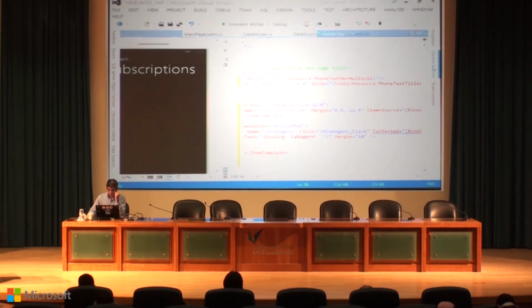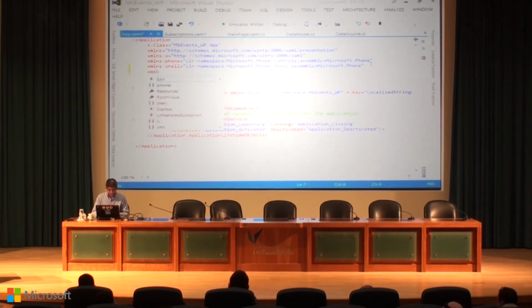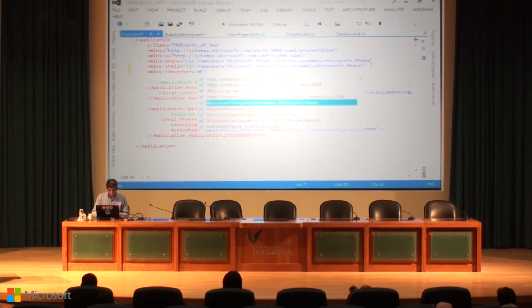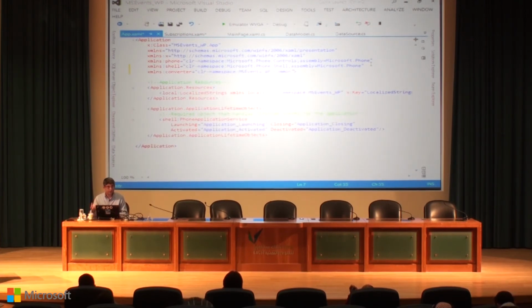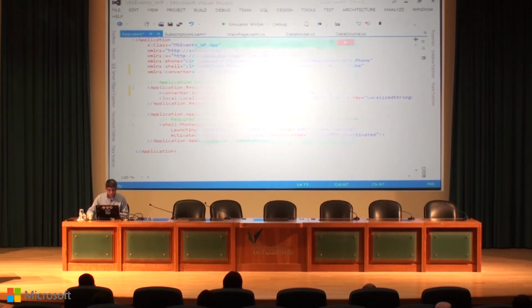And then to use this, I go back to my app.xaml and I create a namespace. I call it converter, and this brings me the msevents.com. So I'm bringing a reference to that library that holds this class, and in here I'm going to say converter, and I'm going to give it a name, and I'm going to call that my converter. Right? So now, since I have defined this at the application resources level, I can use this anywhere in my application.